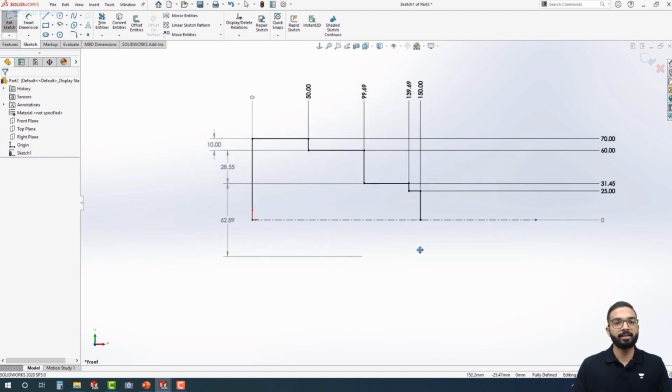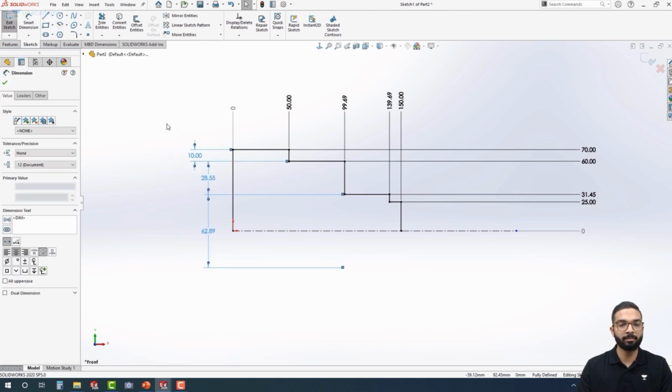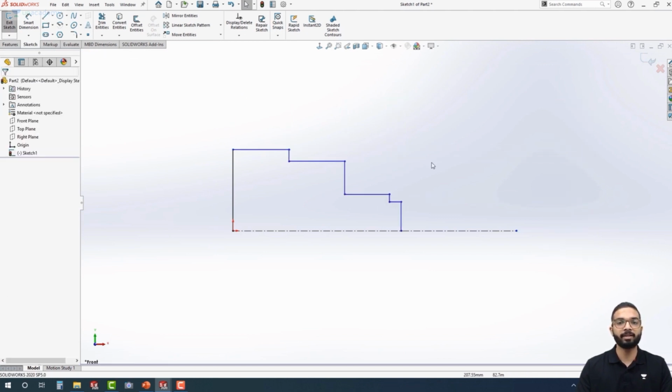In this exercise, we will give all the dimensions that we are required to give. First, I will delete all of these by selecting them and deleting them one by one. I select these, delete them, select these again and delete them pressing the delete key. Now here we can see that we have a sketch which is not defined. Here you can notice that there is an indication telling you that your sketch is not defined. This is known as your sketch status. You always have to aim towards making your sketch fully defined. How will we do that?